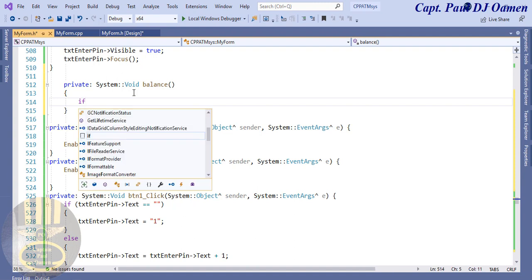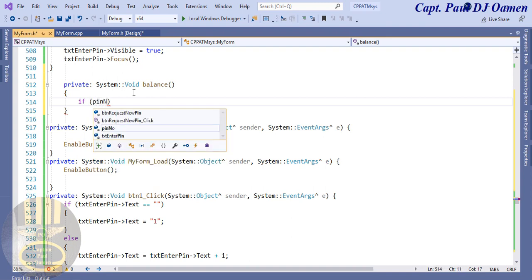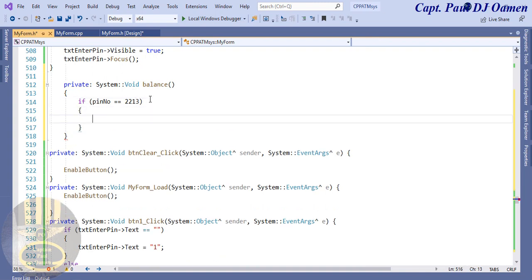Let's use an if statement. If we need the PIN number, I have to make sure those PIN numbers are all correct. Equals 2213. Now if it equals 2213, I want the display.